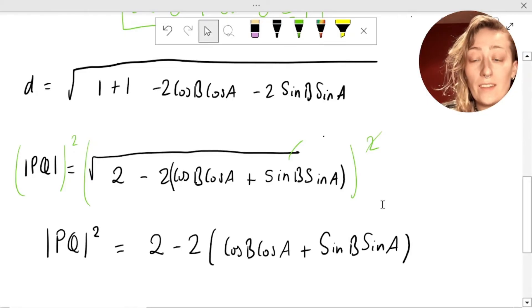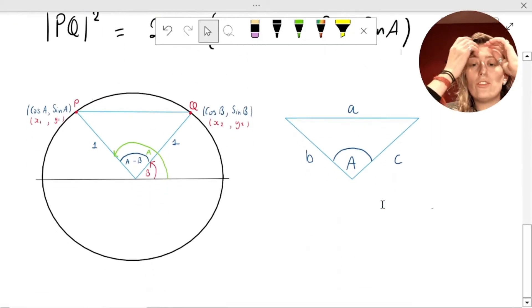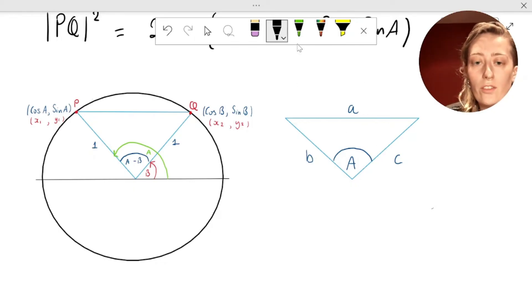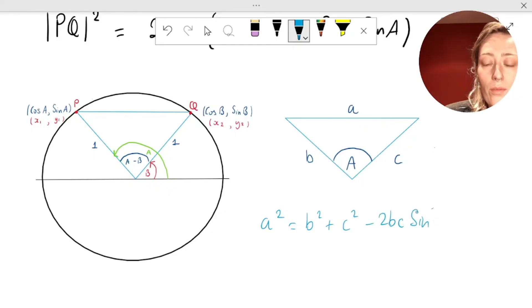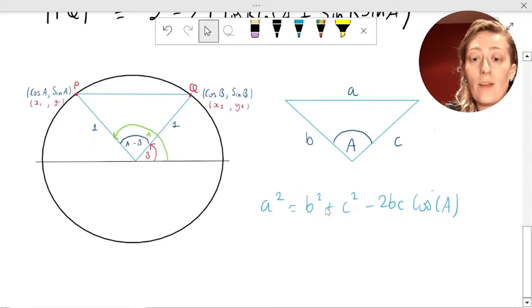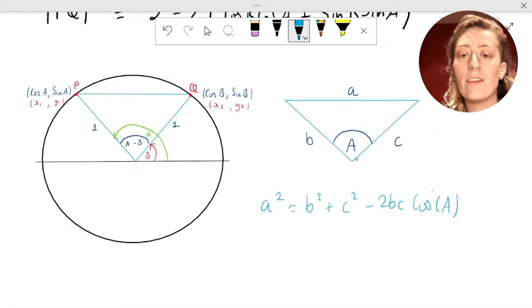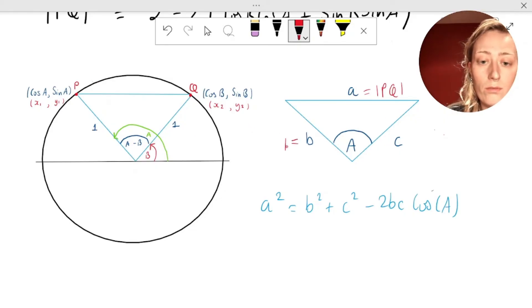Now, let's find the same distance using method 2. Now, this time we're going to use the cosine formula. I've just kind of pulled this blue triangle out here just to point something out to you. The cosine formula is simply given by A squared is equal to B squared plus C squared minus 2 B C cos of A. Again, this is in your log tables. Again, I've proved it in another video in this series. So, this formula directly corresponds to any triangle of this kind of structure, where we have the capital A represents the angle opposite the side of small a and the B and C are the other two sides.